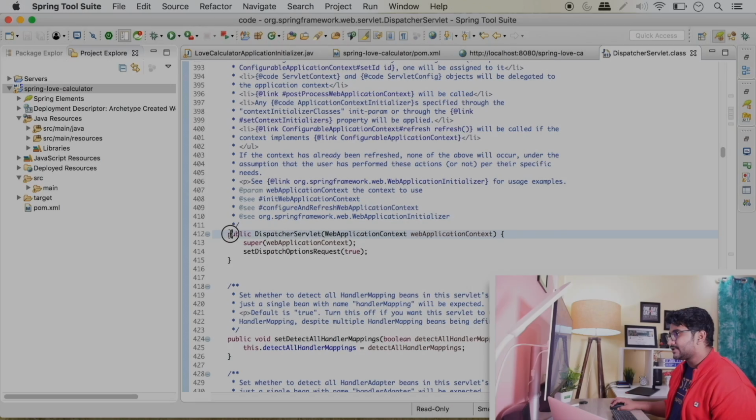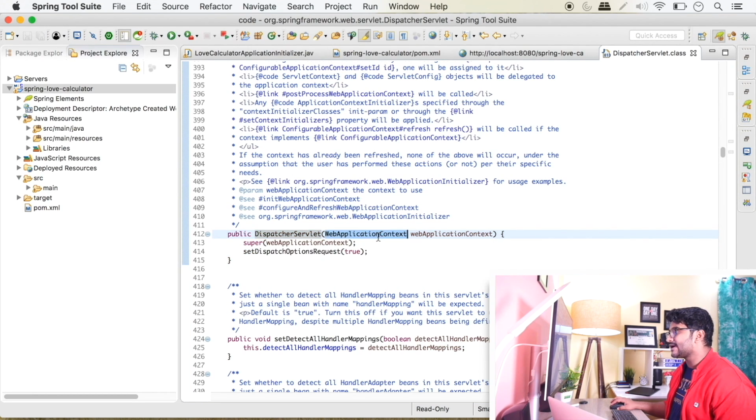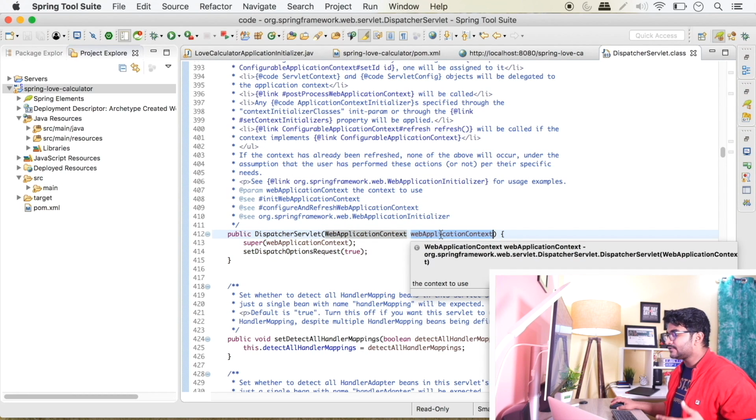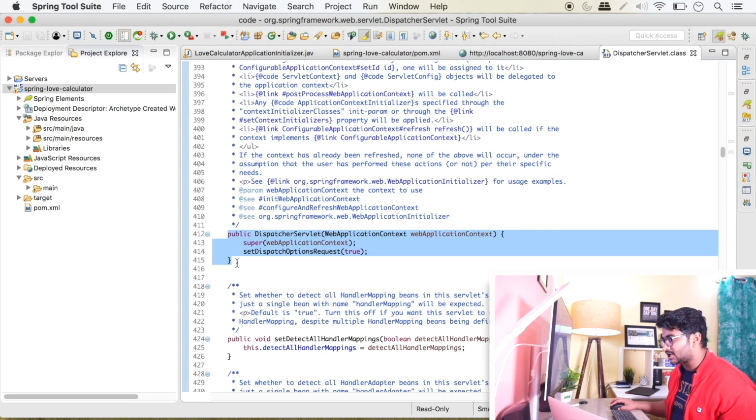Okay, there you go. Here is the constructor of DispatcherServlet. I'm going to use this constructor, which takes a WebApplicationContext as an argument. I'm going to provide the Spring configuration file inside the argument of the DispatcherServlet, so that it can initialize the web application context, right?